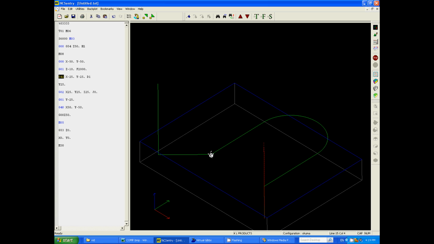G40 would position the center line of the cutter on the center line of the profile. We want to machine the outside, so we'll use left hand radius compensation and move it to the side of the job. While we're doing that, we're going to call up the radius offset number 1. Now it says D1, but it will actually call up the radius.